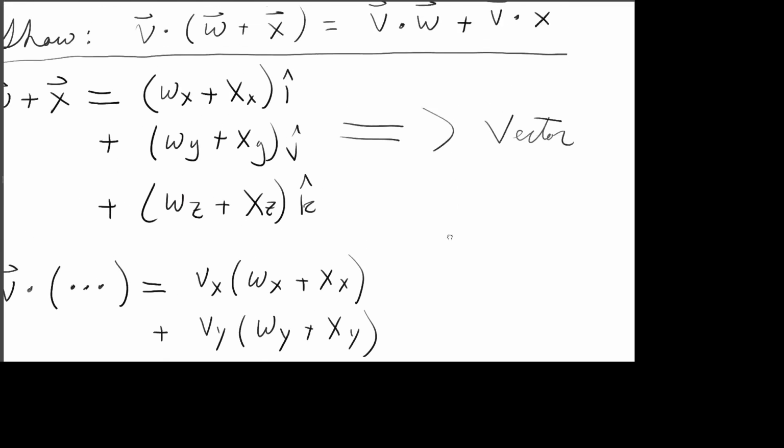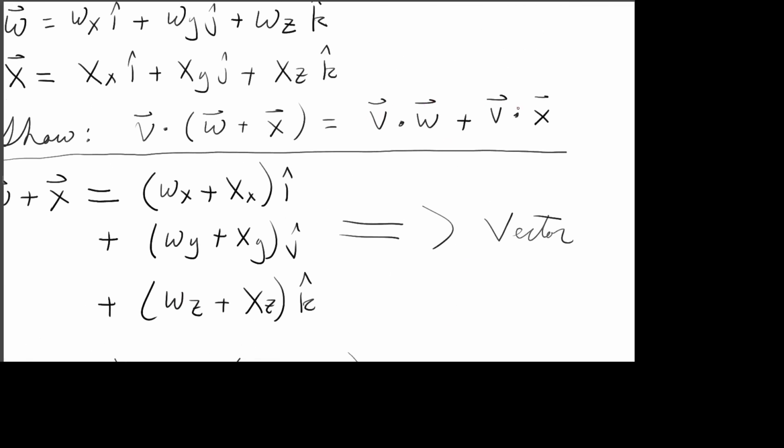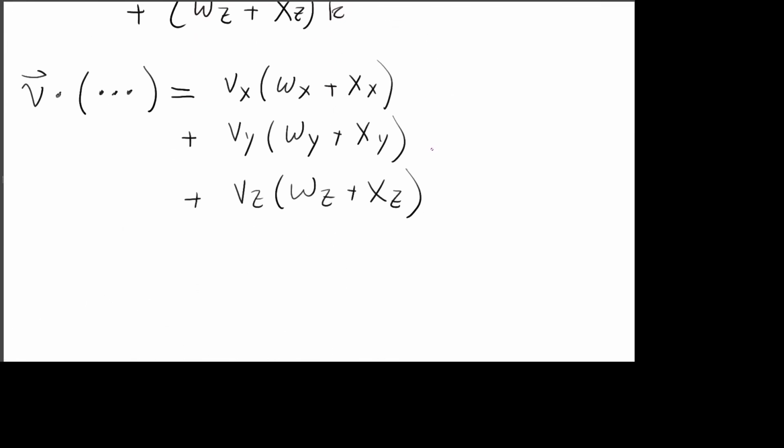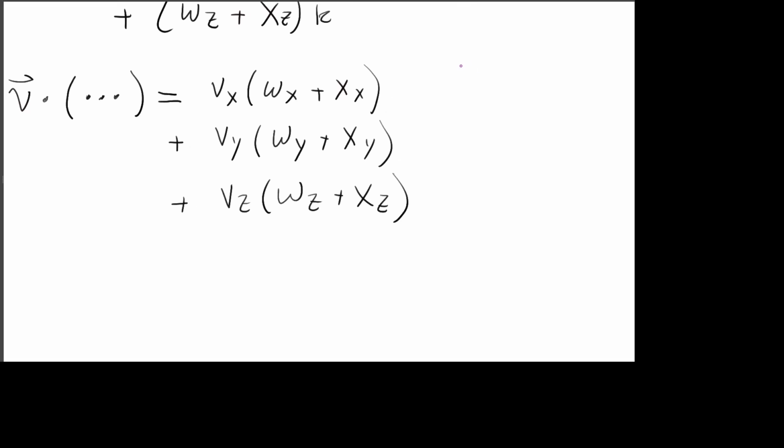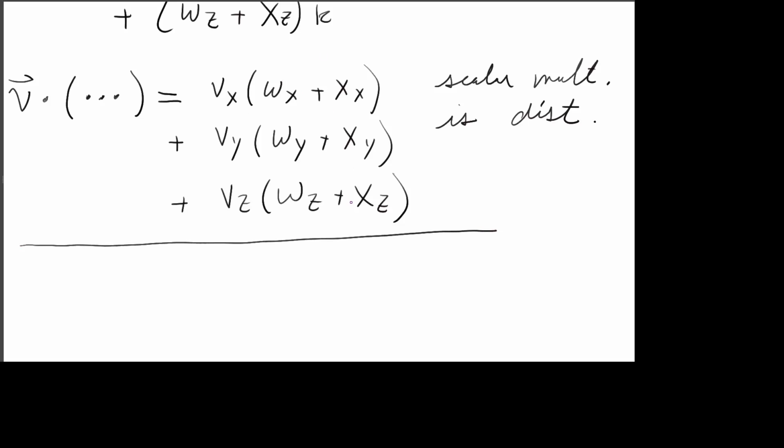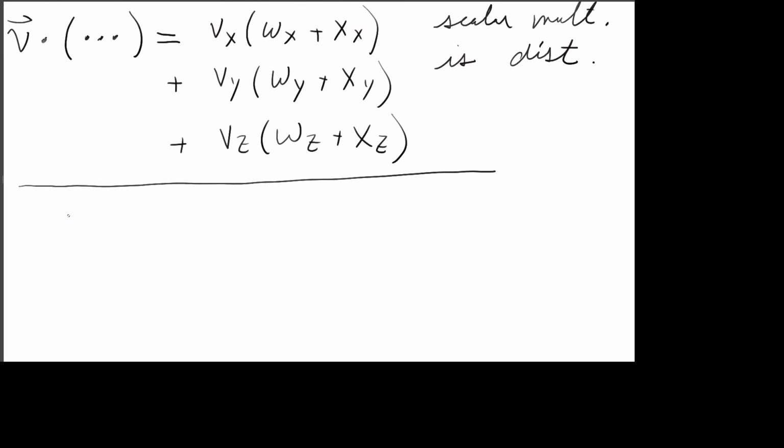Now, these 3 terms would constitute the answer if you just wanted the dot product, but the goal is to show that it's somehow equal to the dot product of v and w plus v and x. So it's going to behoove us to separate all the vw terms and all the vx terms. And one thing we're going to use is that scalar multiplication is distributive. It distributes over scalar addition. And so we're fine. We can just reorganize these 3 terms into 6 terms.